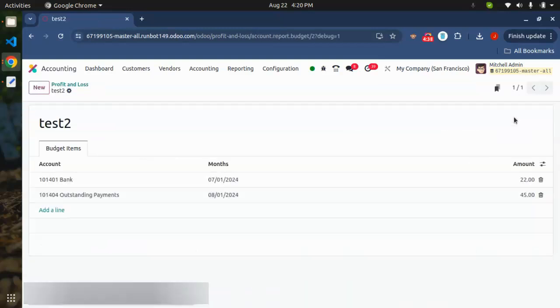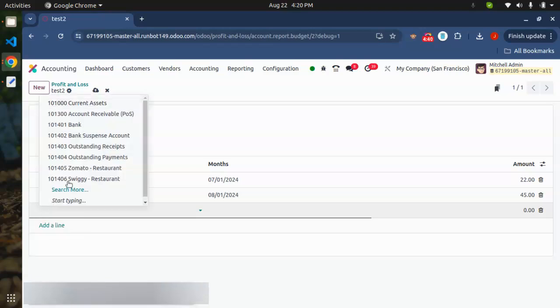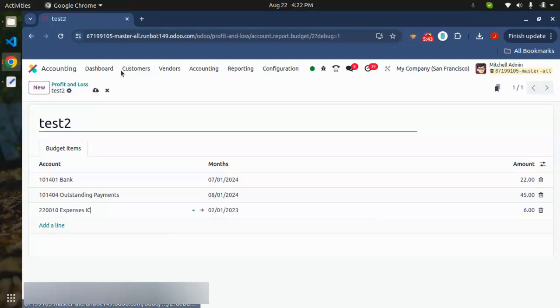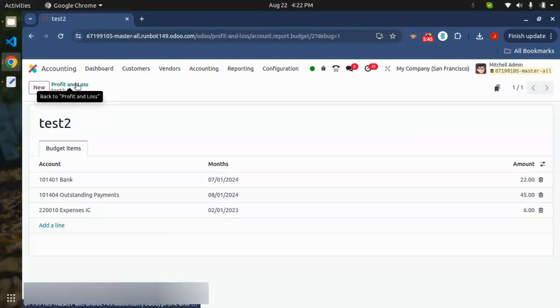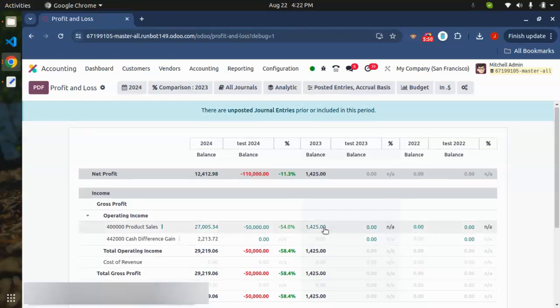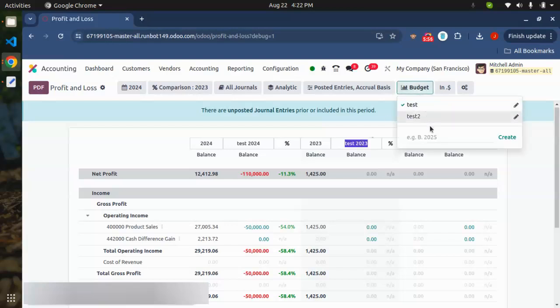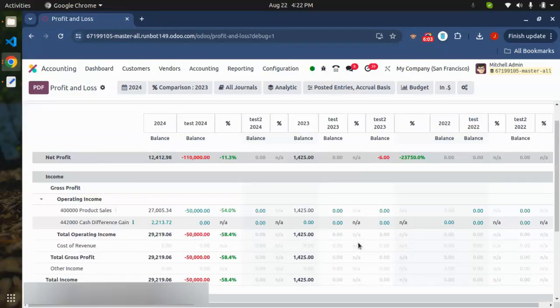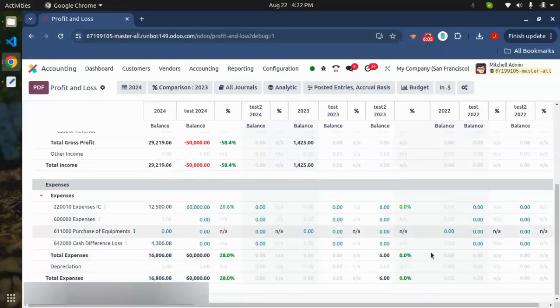If you are adding here, test 2 is not... Oh, it's unclicked, sorry. So here you can see edit, easy.